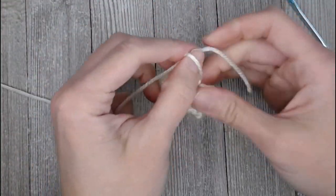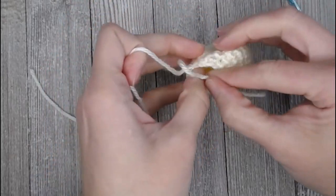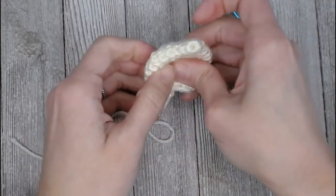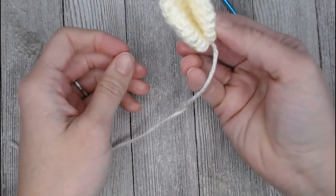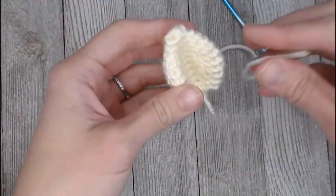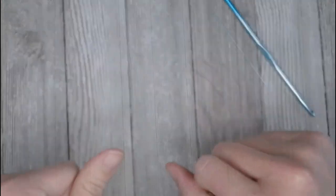Perfect. I'm going to tie a knot between my two strings here. I'm going to tuck my row marker tail on the inside of the ear, and there's ear number 1. You'll flatten it, and then you'll fold it in half, and that's going to be your little ear. Okay, go ahead and make a second one of those. We want 2 ears, obviously, and then I will meet you for creating the neck of the llama.